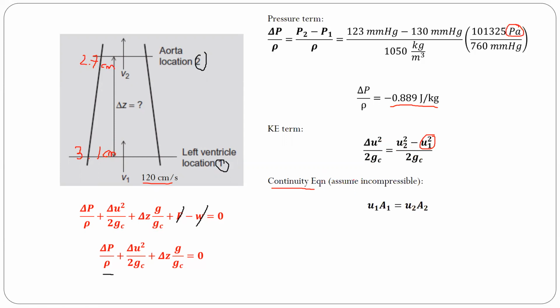Remember from your continuity equation, the mass flow rate entrance is equal to the mass flow rate exit, or M1 equals M2. But since it's incompressible, it becomes Q1 equals Q2, or the volumetric flow rate entrance equals the volumetric flow rate exit. Volumetric flow rate is expressed as U times A, velocity times area. Take note that I'm using the variable U here instead of V. We know U1 but we want to know U2, so U2 is U1 times A1 over A2. A is just pi over 4 D squared, so you can cancel the constants such that U2 equals U1 times D1 over D2 squared.